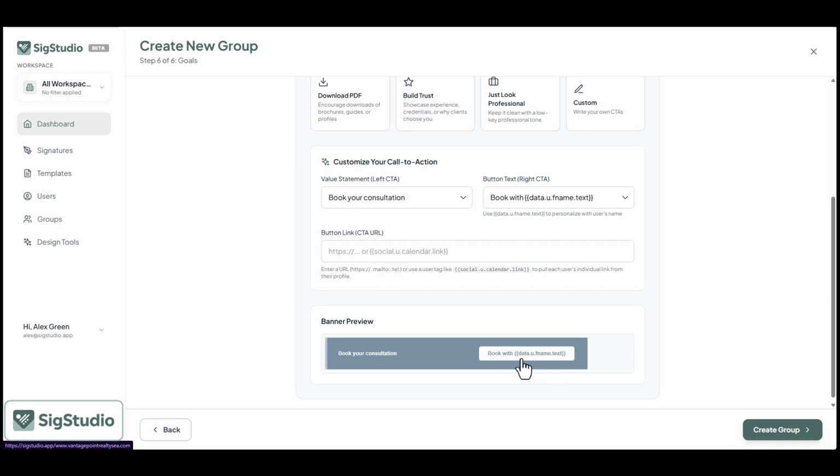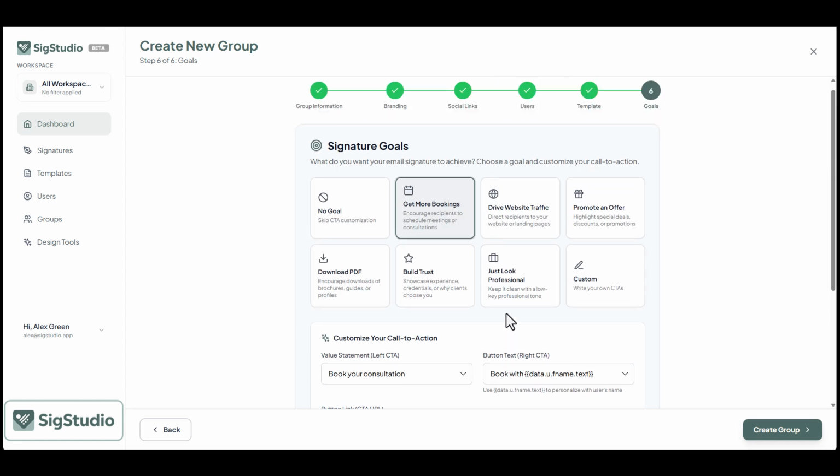So per signature, their first name will say, book with Sophia, book with Liam, book with Sarah. So that's some dynamic interaction stuff there. That's good.